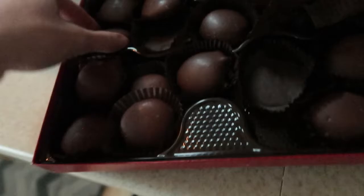Okay. I really don't want to eat any right now, but I'm just gonna make it look like I scrounged through and ate. But I gotta make it believable. I have to leave some. I can't take all of them out. So I just need to obviously leave the wrappers in there. I have to make it look like it was gone through. You know what I mean? No, I'm making it look like I ate some.